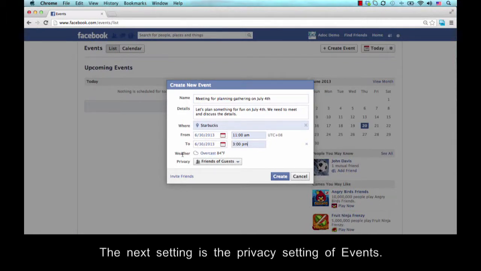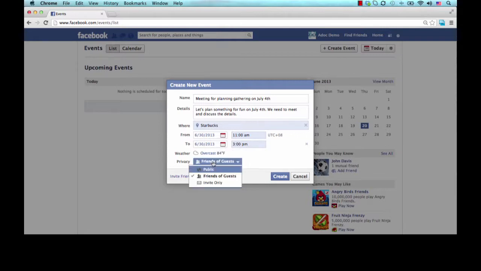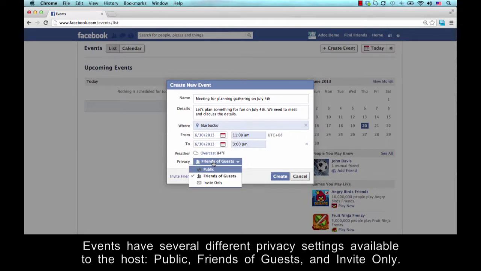The next setting is the privacy setting of events. Events have several different privacy settings available to the host: public, friends of guests, and invite only.